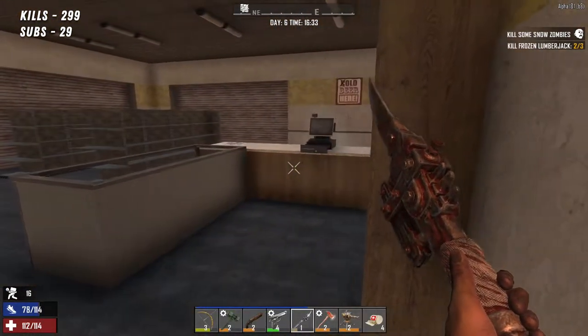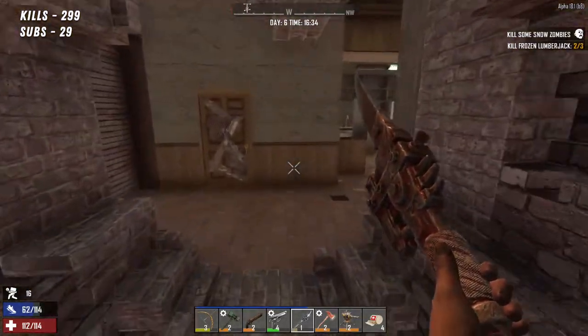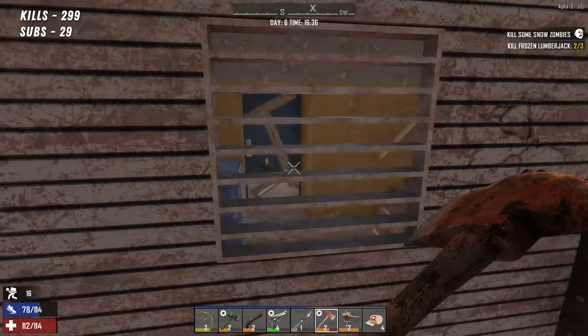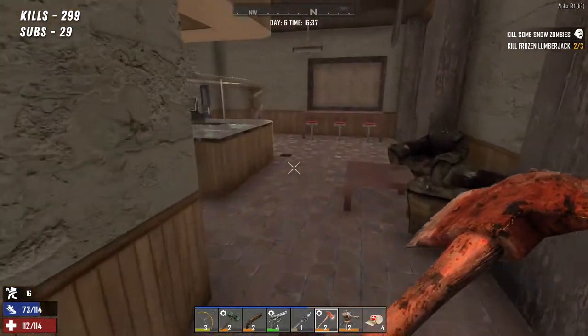Oh, this is the place. We've been in here already, haven't we? So, I think we need to go through there, really. Has that got millions of hit points? It would be easier just breaking that door in the back, I think. Let's go that way.